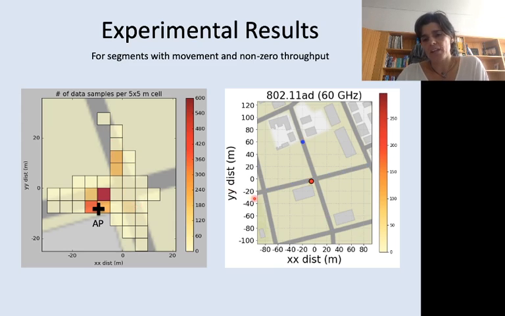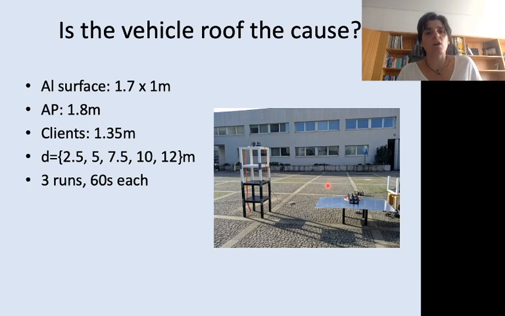And if you look on the right side, there is a representation of the moving vehicle and the throughput it sees as it approaches and goes around the stopped vehicle. And in this case, you can see that there are always higher throughput values in this area. So this was a consistent behavior, and unexpected also, and we thought it might be caused by the rooftop of the cars working as a ground plane.